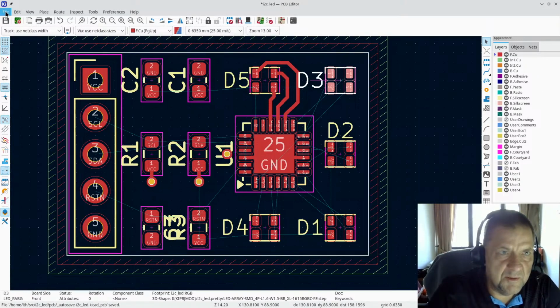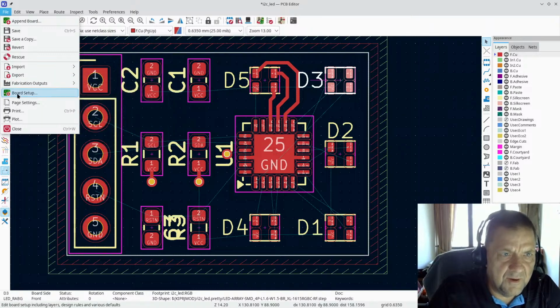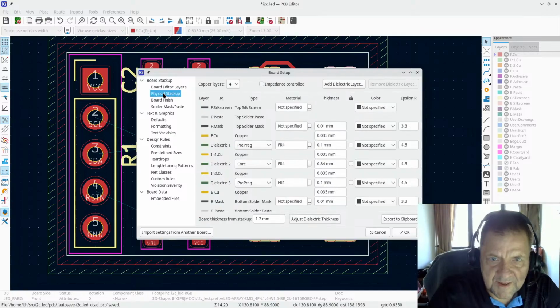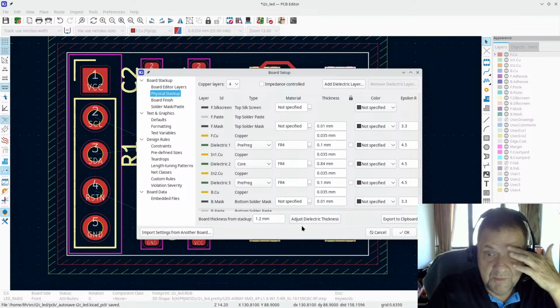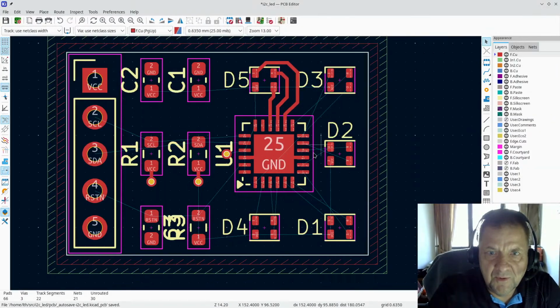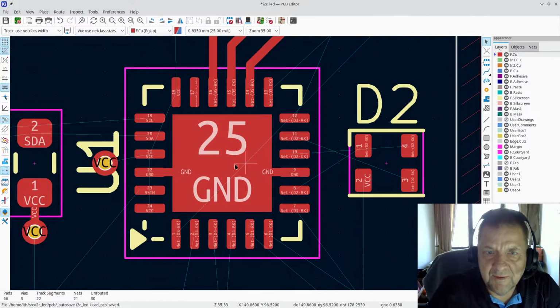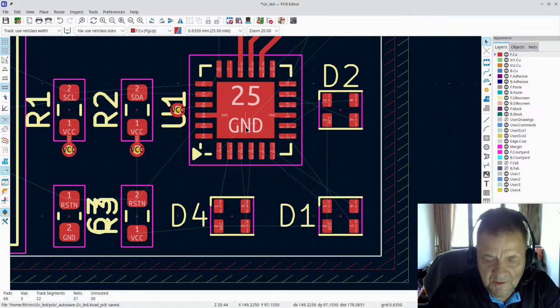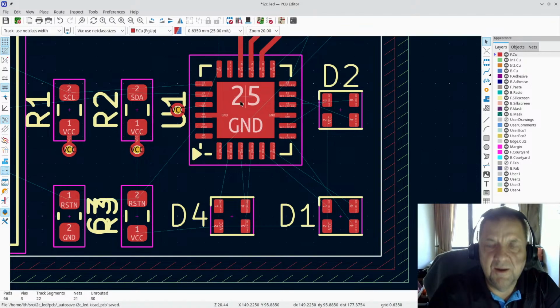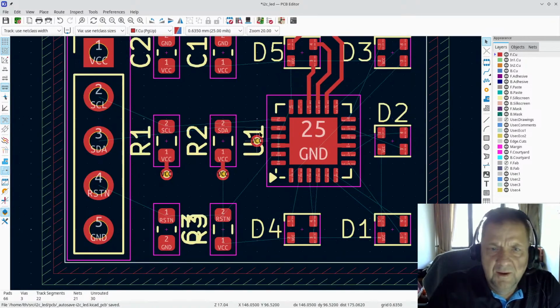Go back into the PCB. I thought I did that yesterday, but let's look at the physical stack up. No, I did make it 1.2 millimeter. So that should be more than enough. So 1.2 millimeter 4-layer board. All the components are now aligned with the grid properly. Let's try to move that one. Yeah, all are aligned properly. So that is about it there.